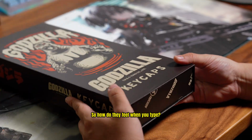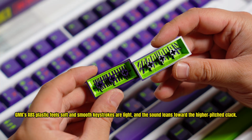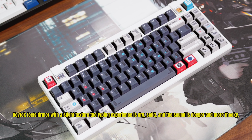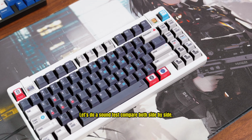So how do they feel when you type? GMK's ABS plastic feels soft and smooth, keystrokes are light, and the sound leans toward a higher-pitched clack. KeyTok feels firmer with a slight texture, the typing experience is dry and solid, and the sound is deeper and more thocky. Let's do a sound test and compare both side by side.